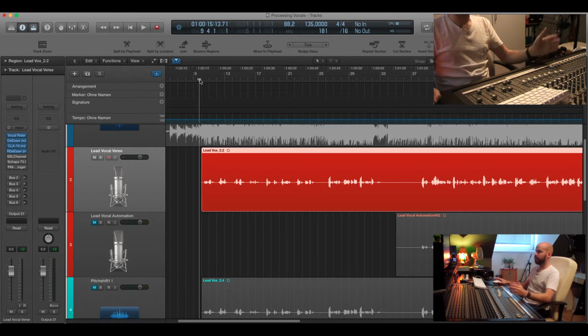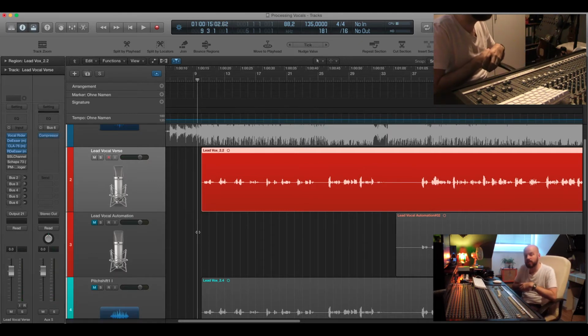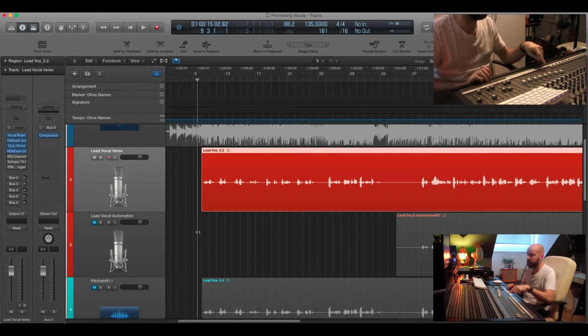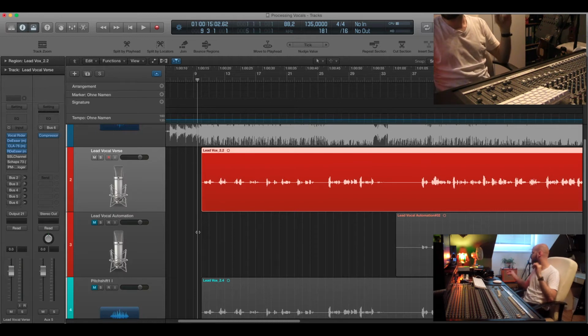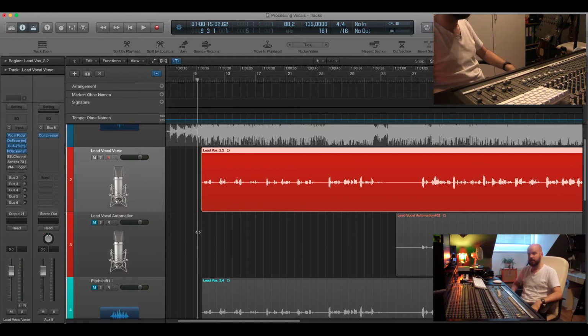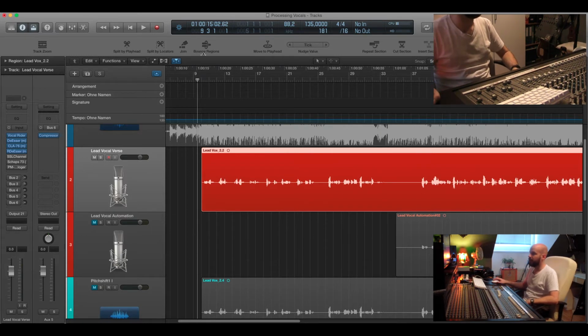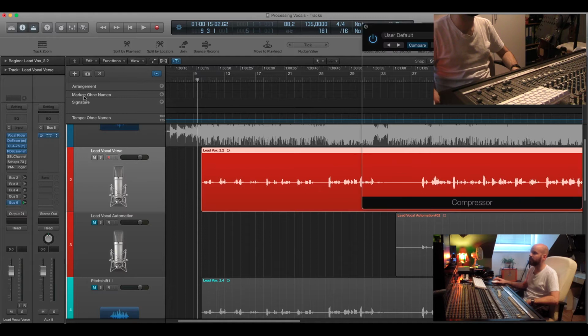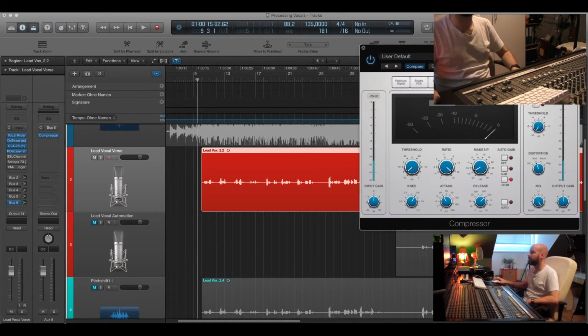Sounds pretty good. And so that's that. And what I also like to do with dynamics is use parallel compression. I have two options here. I can use a send in the box, or I use the send on a subgroup, which has an insert on my rack with the Alesis 3630 compressor. I'm going to show you now the in the box solution, which is here in bus 6.